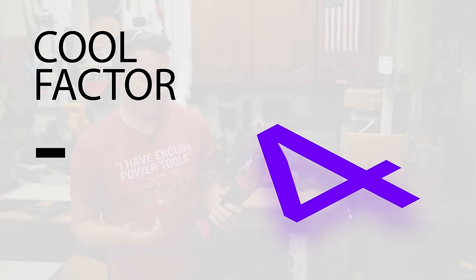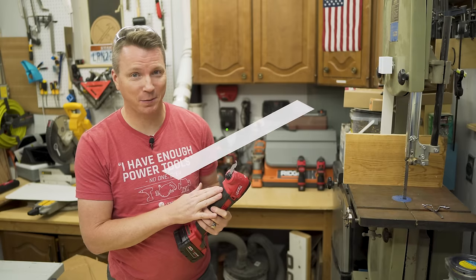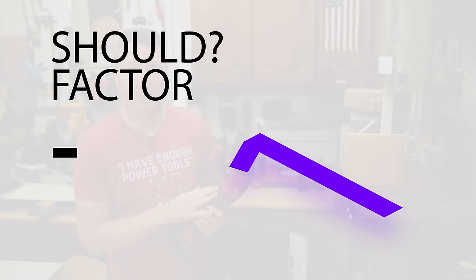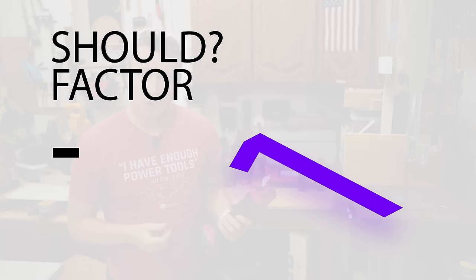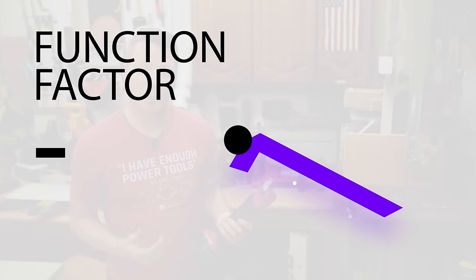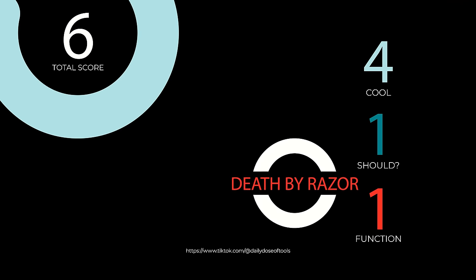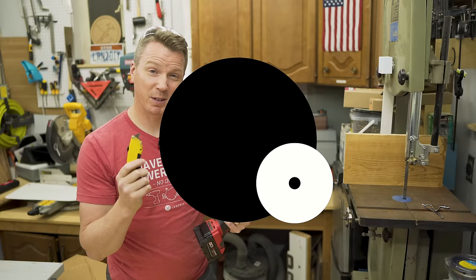On this one, I'd say for the cool factor, I give it probably a 4. Like, this would be cool if it worked, but for the should factor or the sketchy factor, I think this thing is probably more like a 1 because I do not recommend doing this. As for the function factor, again, I'd give this probably a 1 because it's really not much, if any, better than just using a blade inside of a blade holder like this. So I'd say this one's not something I'd recommend.